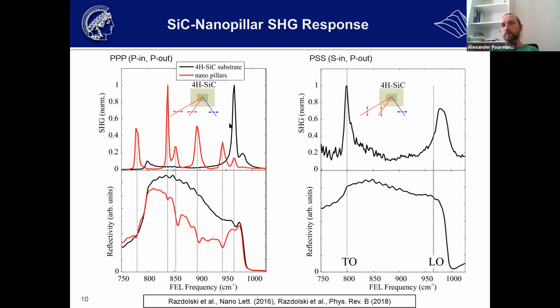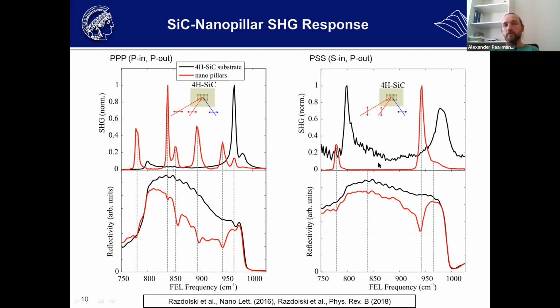On top of this, because we have a nonlinear technique with multiple polarizations in the game, we can also play games like, instead of doing all p-polarized excitation where we have out-of-plane components in our excitation, to switch to s-polarized excitation, and then the spectrum cleans up. So most of the resonances disappear from the spectrum, and only actually two in this case are left.